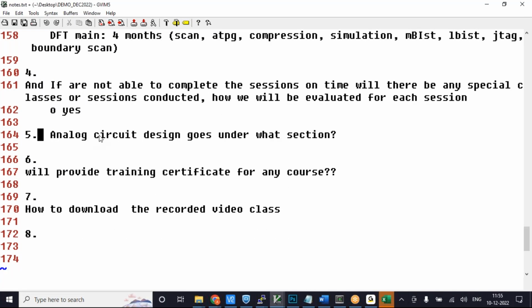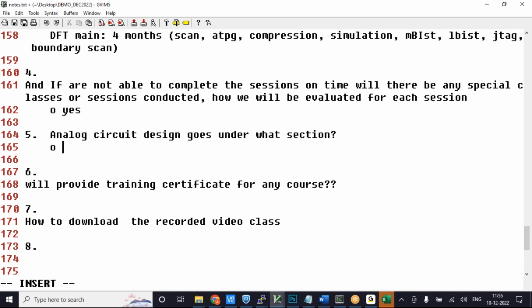Circuit design. Circuit design is mostly to do with what? Tools, right? You don't do it manually, you do it using tools. So I would mostly place it at the backend. Because our definition of front end and back end is: anything that involves more of coding is a front-end domain. Anything that involves tools and technology is a backend domain. So circuit design is mostly to do with the tools, right? And using technology concepts. It's a backend.